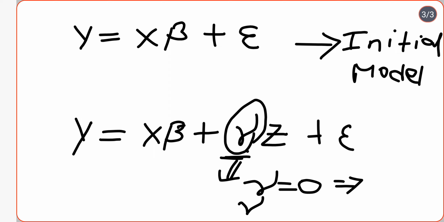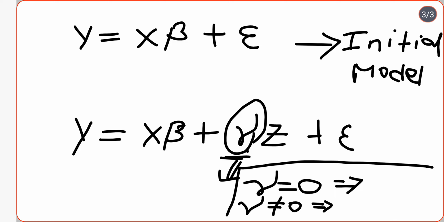But if it is not equal to 0, then we have to say that there was a misspecification in the model and a specification error was committed. So we have to set up the null hypothesis and alternative hypothesis on the basis of that.